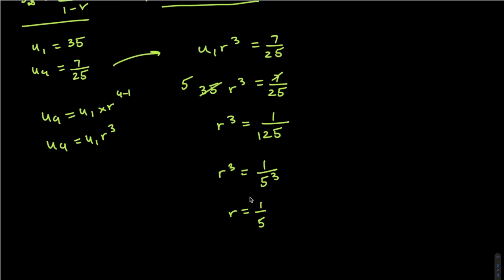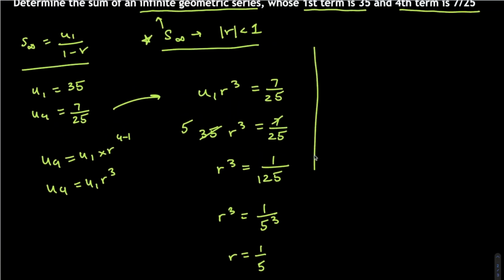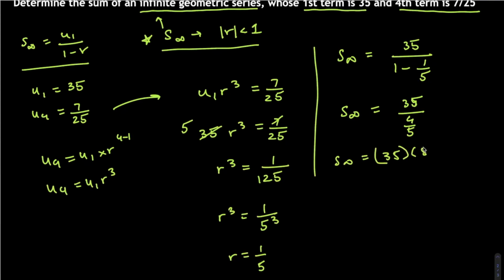Okay, so let's get back to this question. Now I found the common ratio, right? That is all I required, because I already had my first term. So let's use that in the formula now. So our sum to infinity will be the first term, which is 35, upon 1 minus 1 by 5. Okay, so if I simplify that a bit more, I get 35 upon 4 by 5. And I can leave it at 35 into 5 by 4, right? Whatever 35 times 5 is, I can write it. I don't need to at this point, because you get what I'm doing.